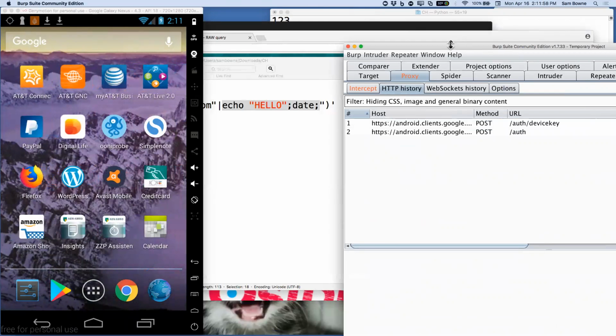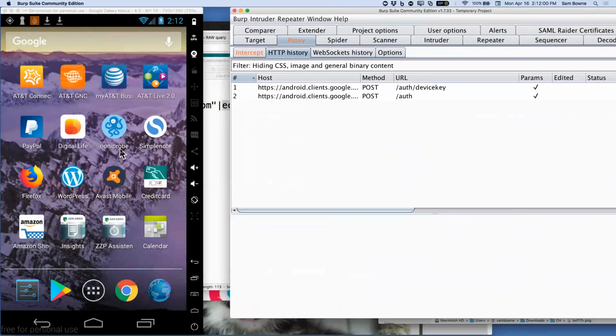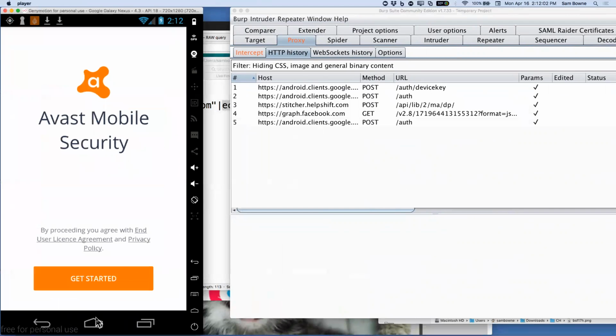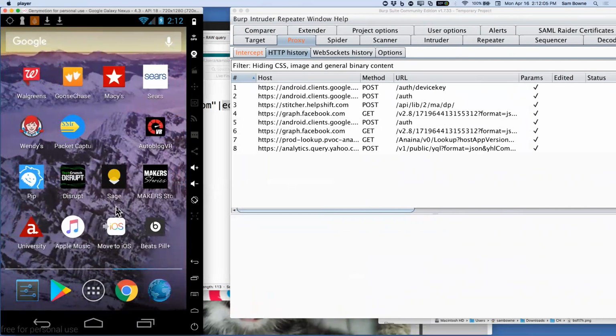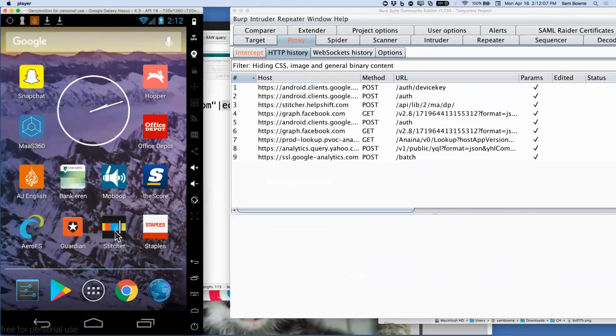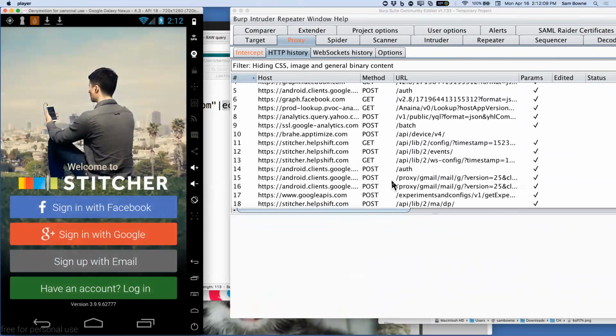Okay, good. Here comes some traffic. Looks like my Stitcher is for some reason not launching. Let's get rid of that. Stitcher, I say. Where is Stitcher? There it is. Good. Here's some Stitcher traffic. So Stitcher is sending data over HTTPS.